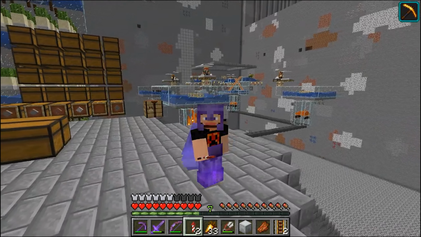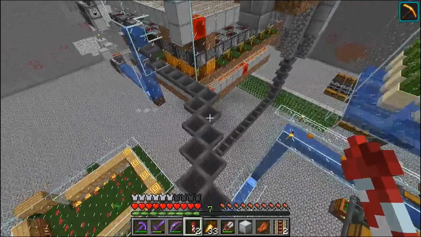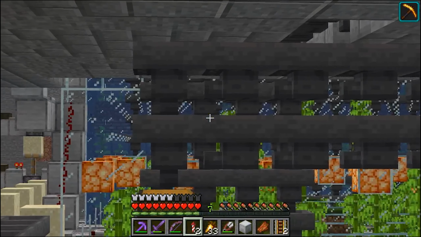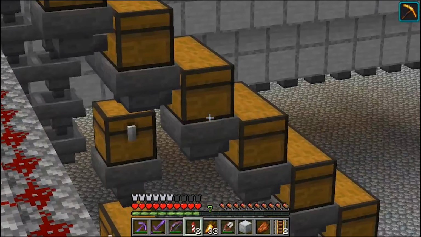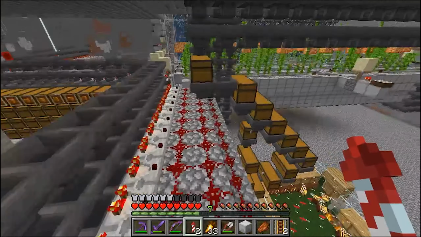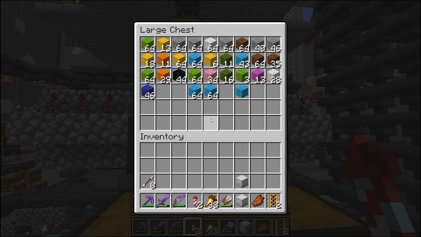That would be nice. If you follow me over this way, I can show you guys the changes that we've made. As you know, we were filtering these hopper lines straight into the storage system, so instead of doing that, we've actually made their own independent line, and I've added plenty of double chests here full of wool. Well, I didn't fill them with wool, but I believe most of them are full.